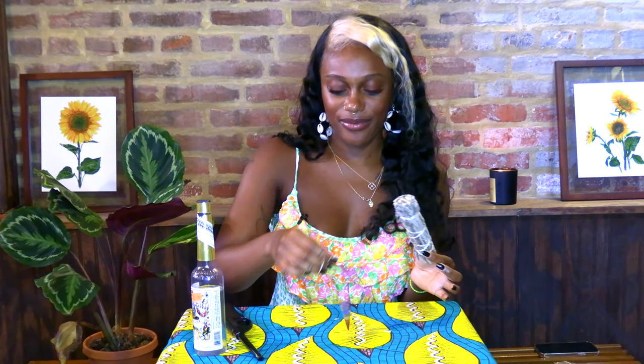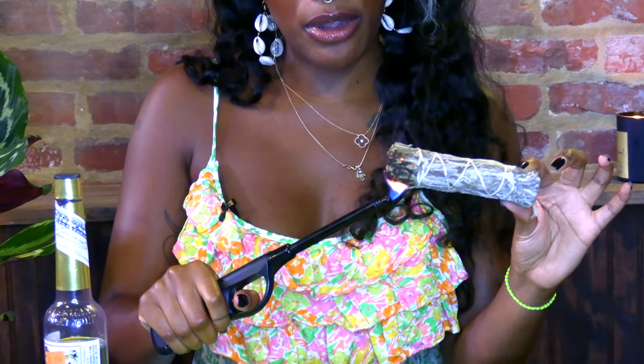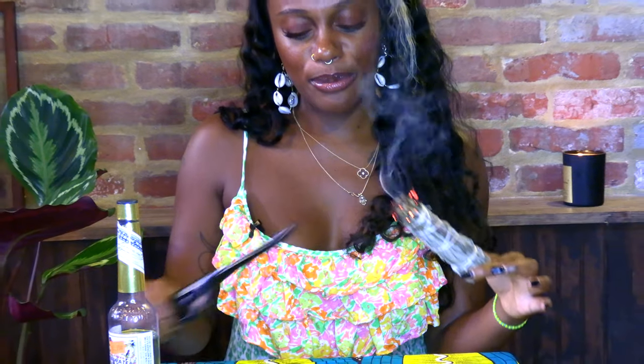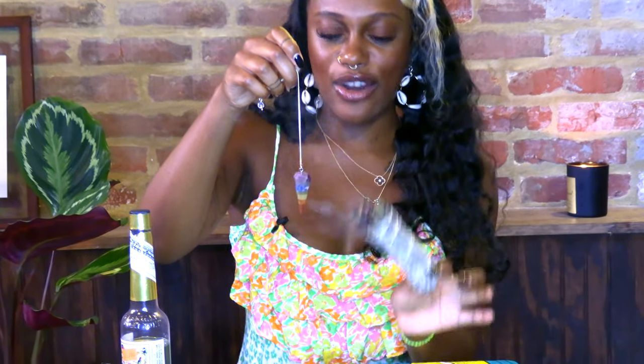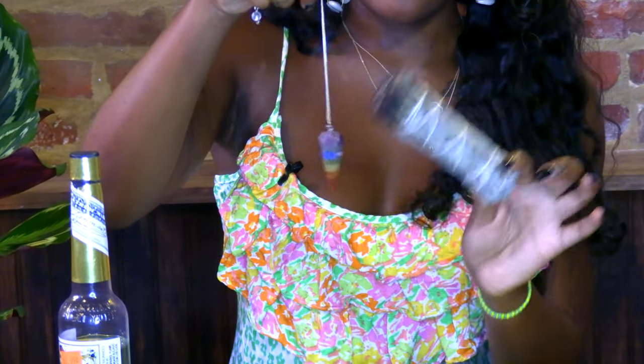before we got it. So I'm going to light my cleansing stick here, my dragon's blood and my mugwort. I like that we're cleaning this with mugwort as well, because mugwort is good with interpretation of spirits and dreams. It's a very witchy herb, so I like that we're cleaning with it. Okay, so I'm just going to cleanse my pendulum here. Make sure all the other energies that are on it get off. Make sure that it's good for us to divine. Cleansing all that off, okay?